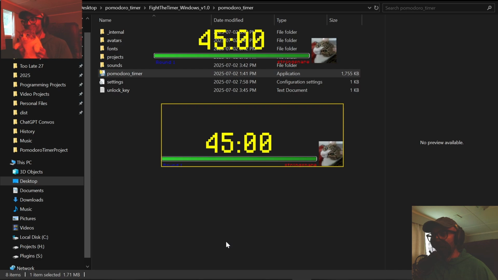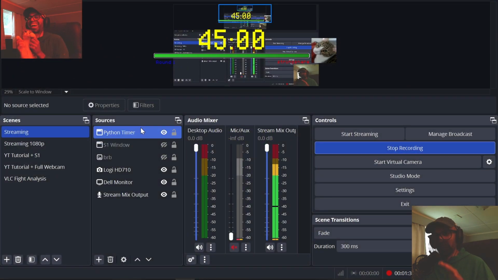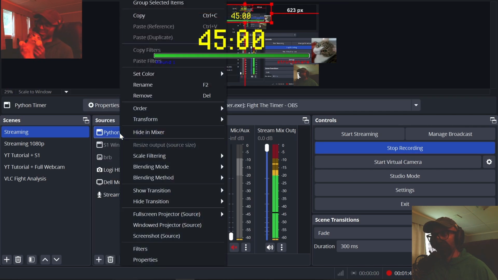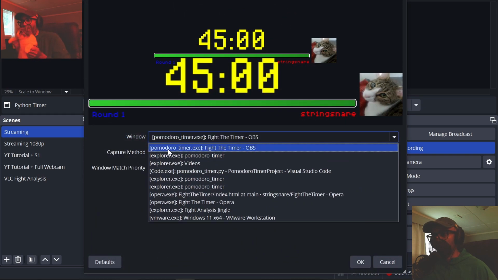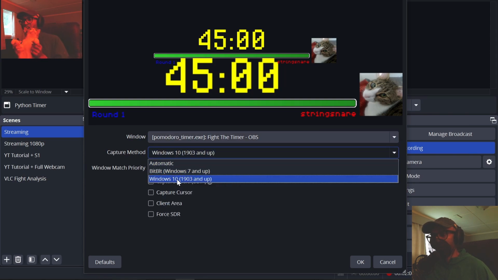So what I would do then is I would go in OBS, and I don't know if this is going to work or show up because I'm showing you my OBS settings. There might be some wonkiness happening. But basically you just want to make sure that you add a source, a window capture, and then you're going to make sure your properties are locking onto the window. So in this case it says Pomodoro timer. By the time this app is released, it will have the timer.exe. So you make sure it's grabbing that window, and make sure capture method is Windows 10.